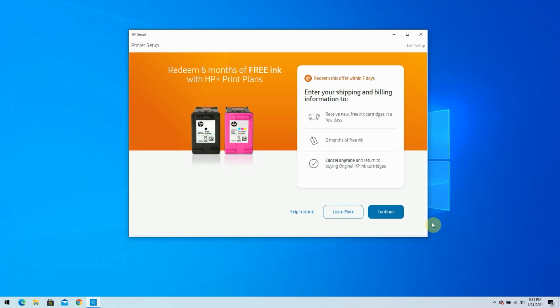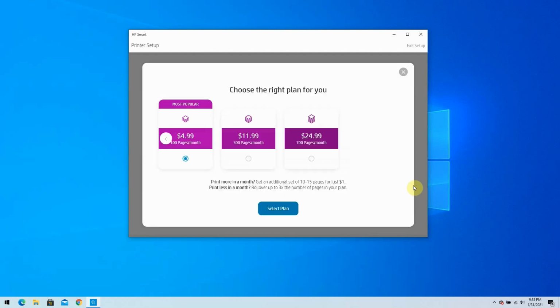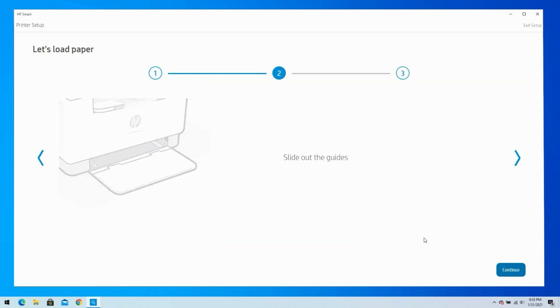You can choose to accept or skip the HP Plus offer, but this video will continue with accepting the offer. Click Continue to redeem 6 months of free printing and sign up for print plans. Choose your preferred plan, then provide a shipping address and billing details. Your HP Plus subscription is now complete. Click Continue. HP Smart will then direct you through the remaining prompts to finish setting up your printer.